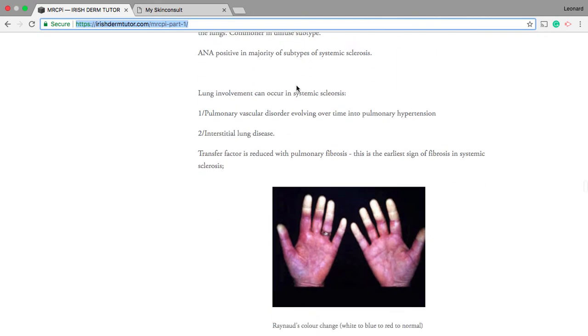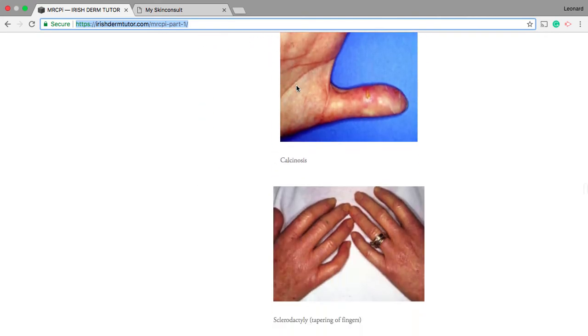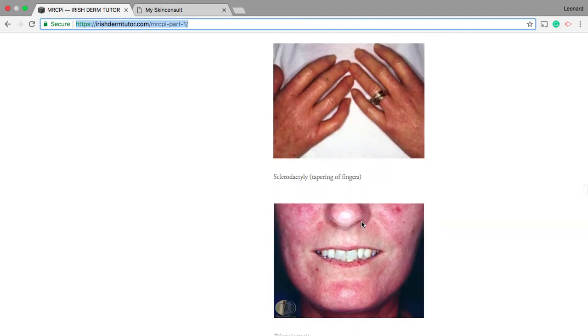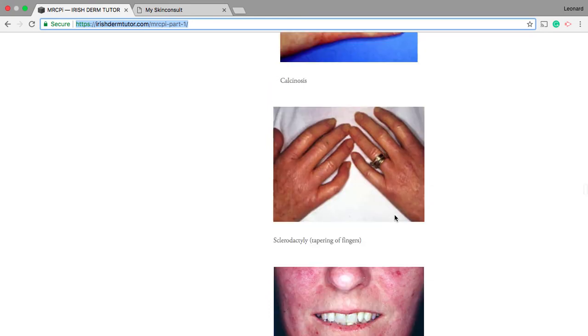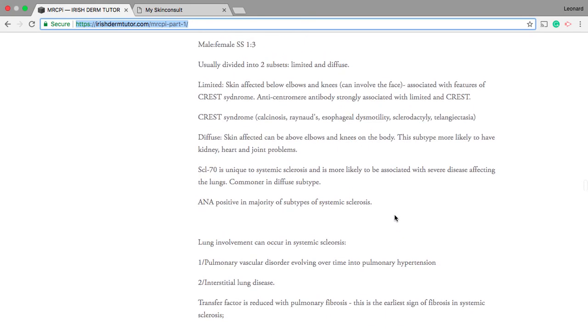And then S is for sclerodactyly, and sclerodactyly basically means local thickening and tightness of the fingers and toes, which can often give them a long and tapered appearance, and it can often also affect function quite considerably. And then T is just simply for the telangiectasia that we can often see, and it's called a mat telangiectasia. So that's the limited subtype, and now moving on to diffuse systemic sclerosis.